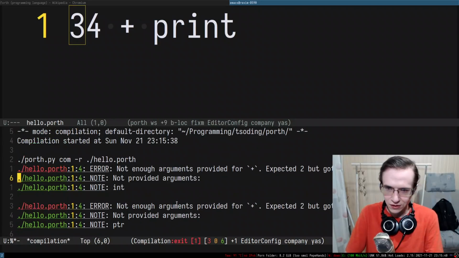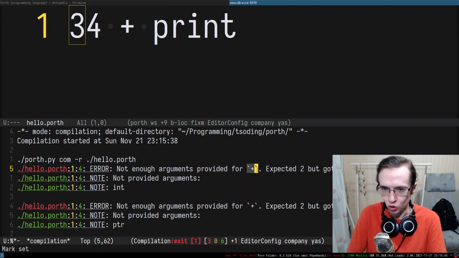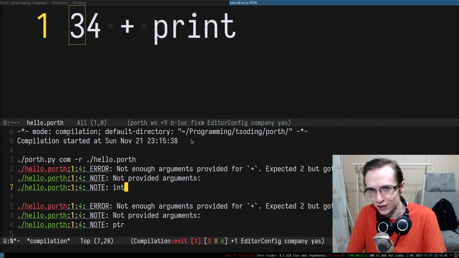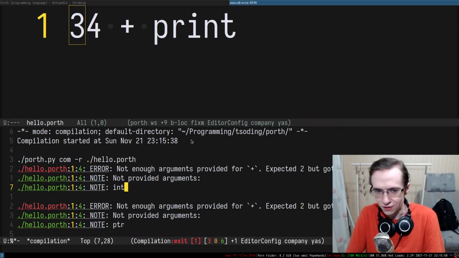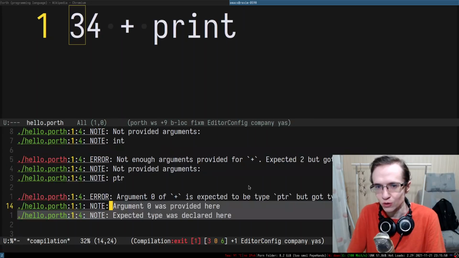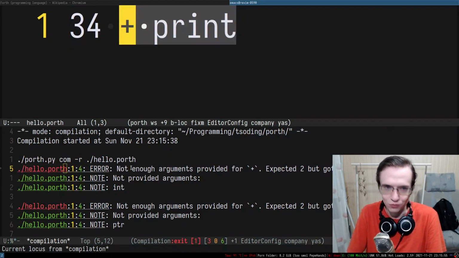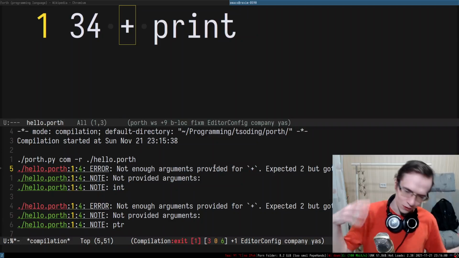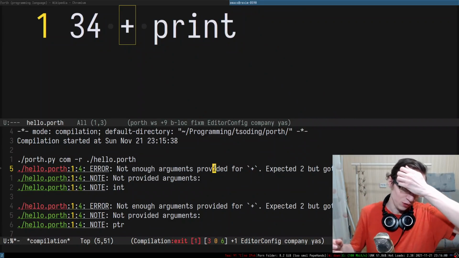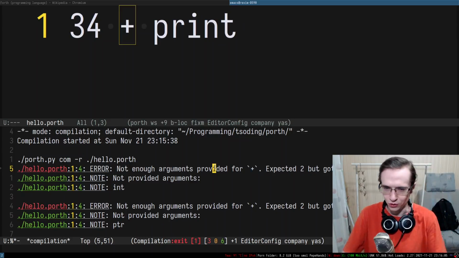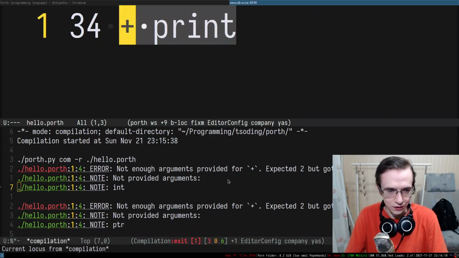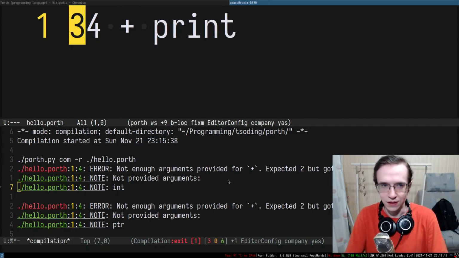So if you try to compile this, it tells a lot of things in here, and this is because the plus operation is overloaded, right? It can sum up integers, pointers, and stuff like that, and for each overloaded plus operation it tells you that you've got an error. The entire error reporting is not really polished. I just hacked together something for the compiler to report, so it's not really that important. But in any case, it just tells you that there are not enough arguments for the plus, right? And yeah, that's basically it.